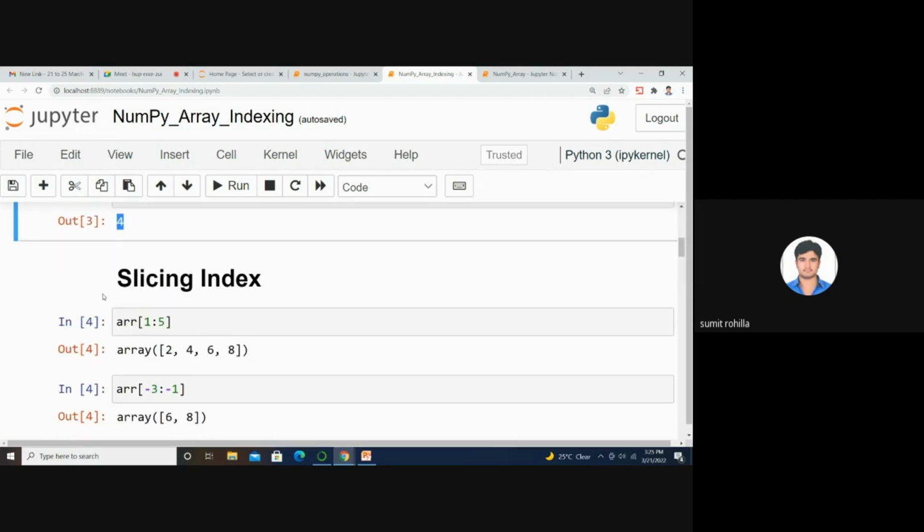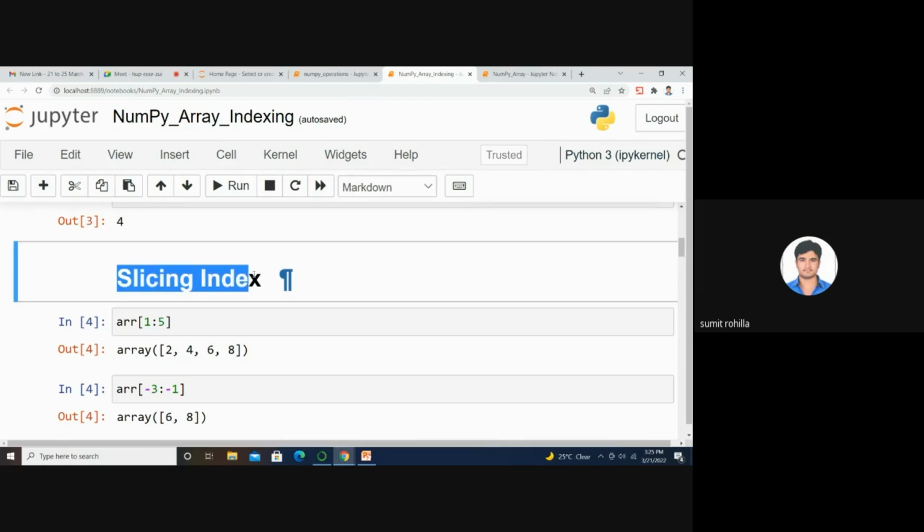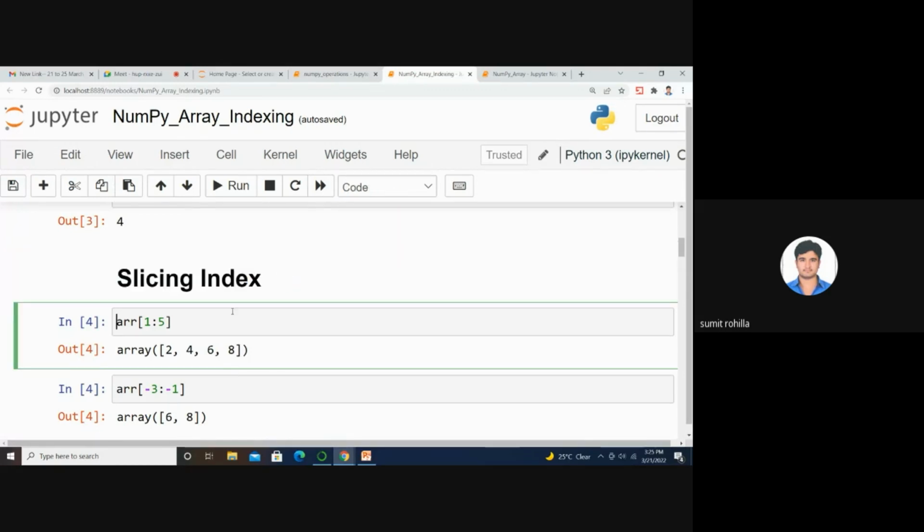Next is slicing. If you want to return a number of elements from an array, we use slicing. It means if you want to get elements in a particular range, then we use a slicing index. This is the syntax: array, square brackets, and a colon. On the left side we put the starting point, and on the right side the end point.